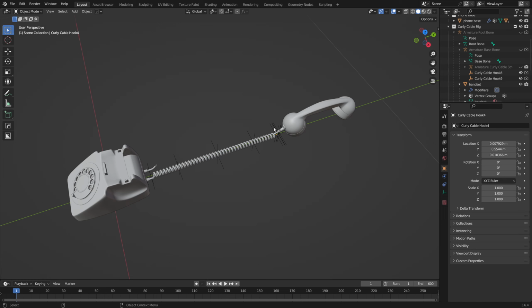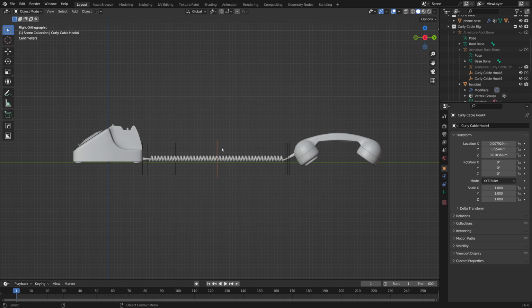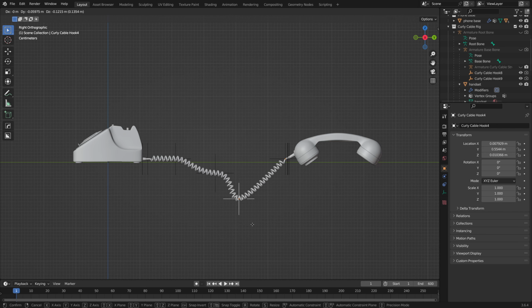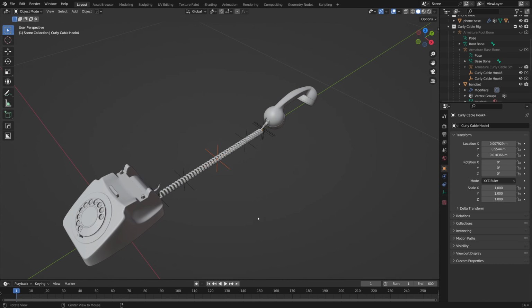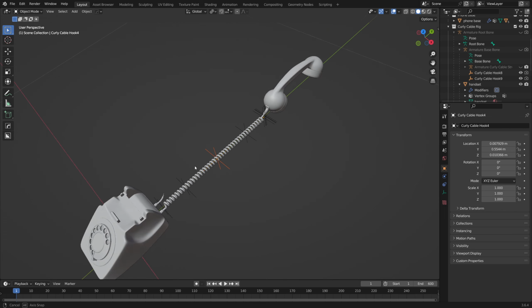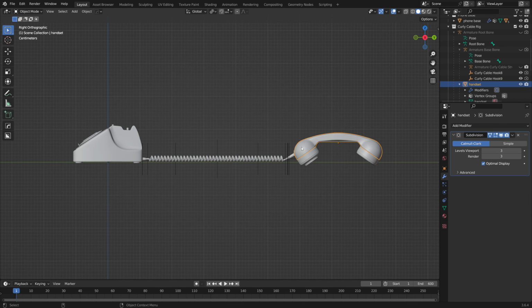I've set it up. I followed an old tutorial, and I say old. This guy was using version 2.66 of Blender, so very old, and I needed to adapt a couple of things to make it work in a later version. I'm using 3.6 here, but it works to a degree. I can flex the cable any way I want with these 3 points, these 3 empties. I've hooked these up to bones inside the rig. If I move the handset, that works.